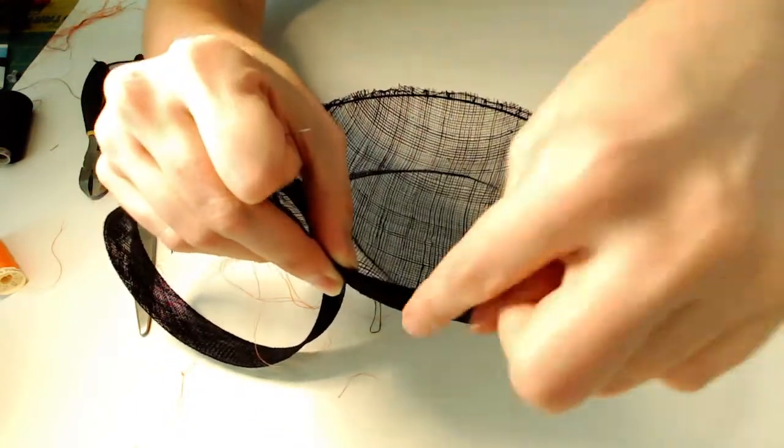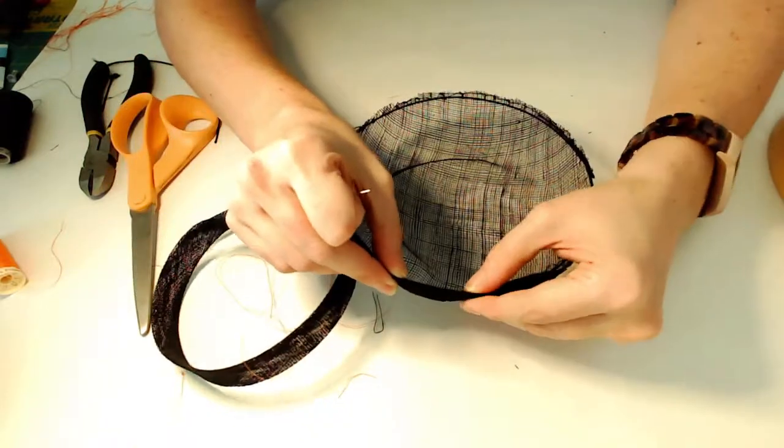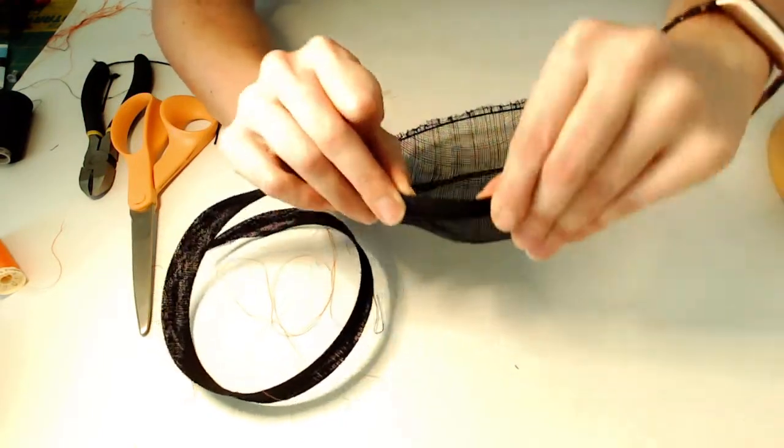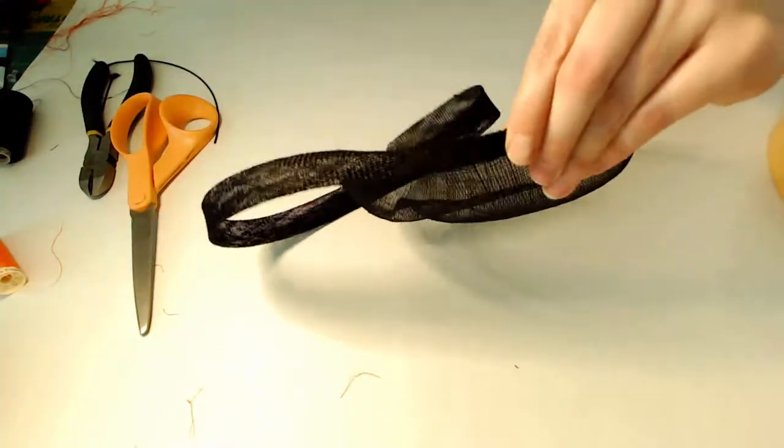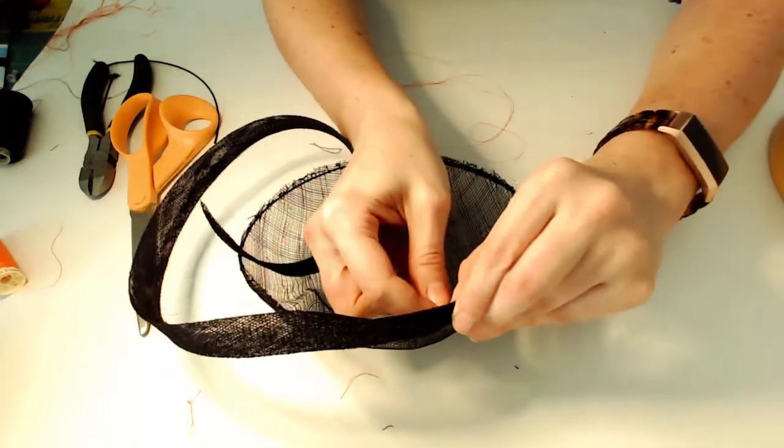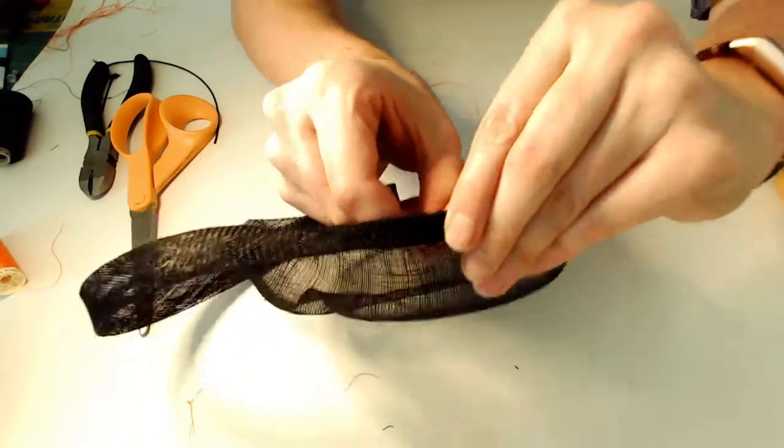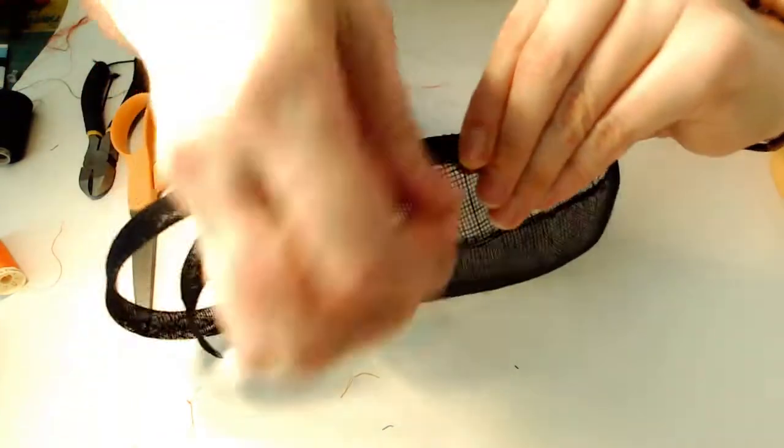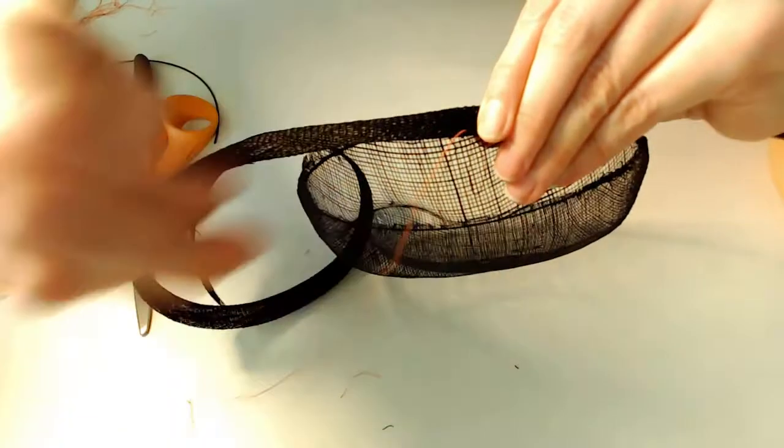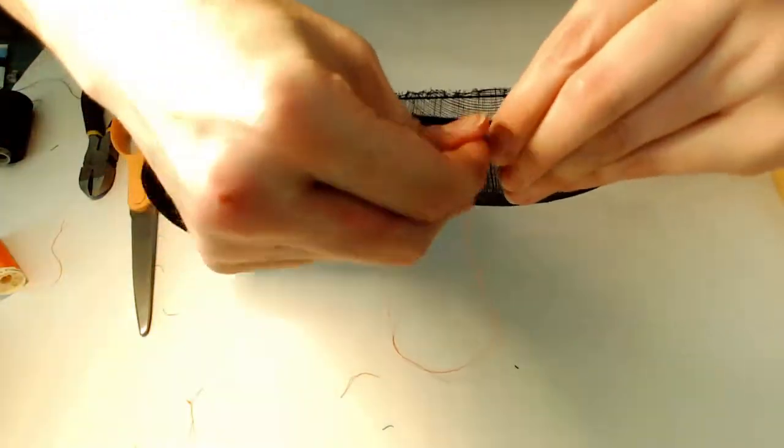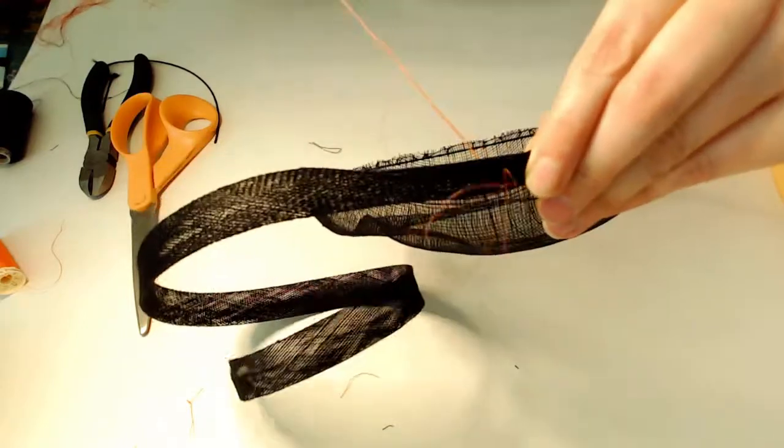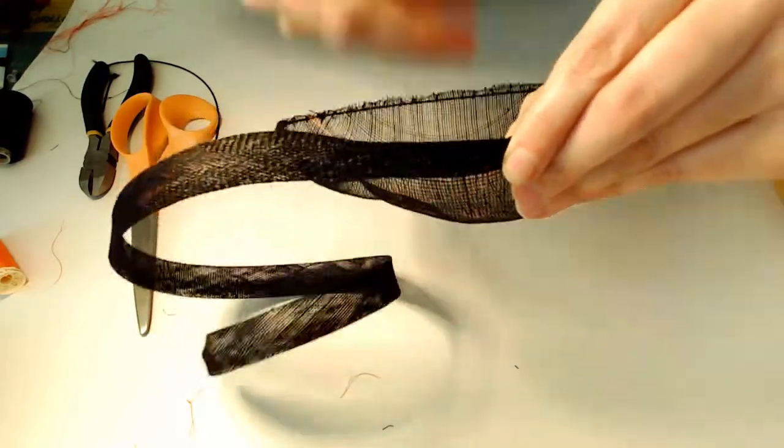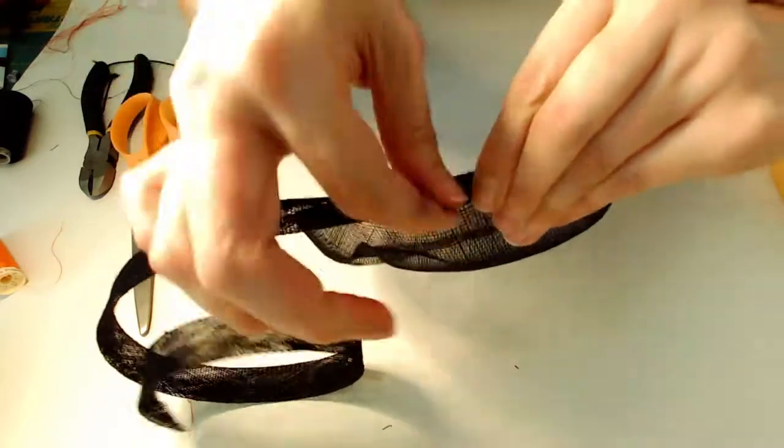And I want to start in the center back and they will overlap. When I come back around, I'm going to have it overlap in the center back. And I'm going to do this in orange thread again so you can see it, but then I'll change it out to black. So I'm going to come from inside and I want to stitch it right at the edge and get both edges of the binding as I'm doing this. So I grab both edges with one stitch.